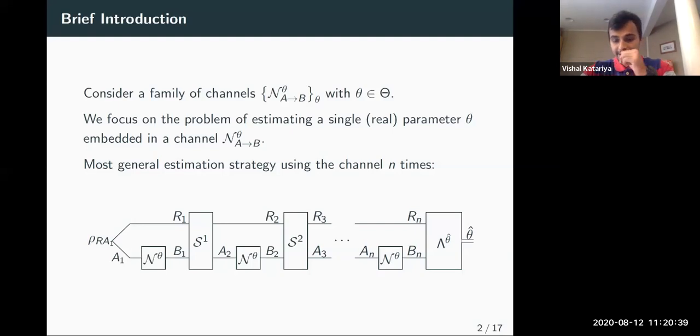What we want to do is study the power of these most general quantum protocols to construct what's called an estimator of this parameter theta, which in general in estimation theory is given the notation theta hat, which is the output of this protocol in the figure.